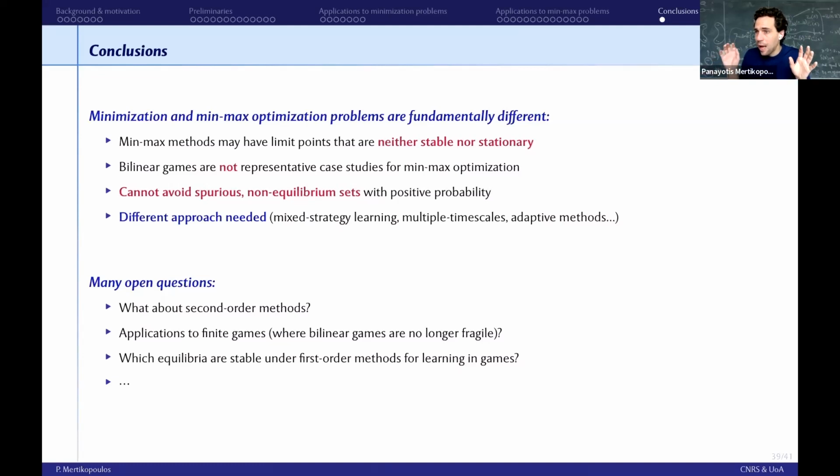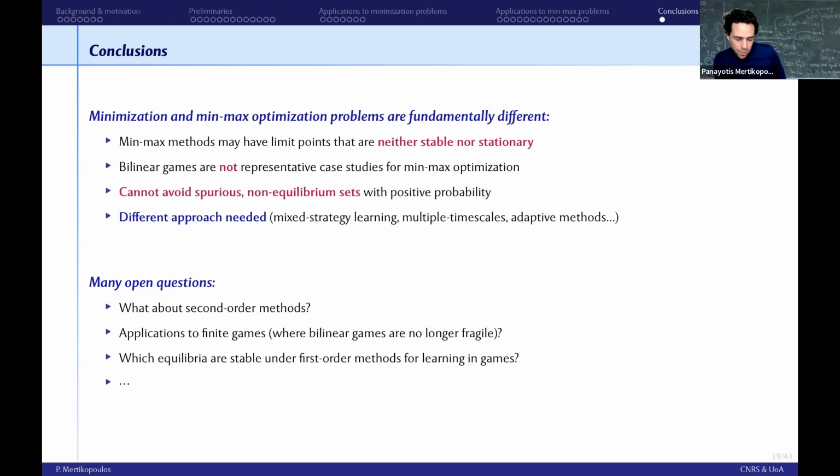Even if we have avoidance of unstable points in both cases, the attractors in minimization and min-max problems are completely different. And in the min-max case, we have attractors that are spurious and thus attract, even though they do not contain any critical point whatsoever. They attract all first order stochastic approximations, all zeroth order, and even some second order stochastic approximations.